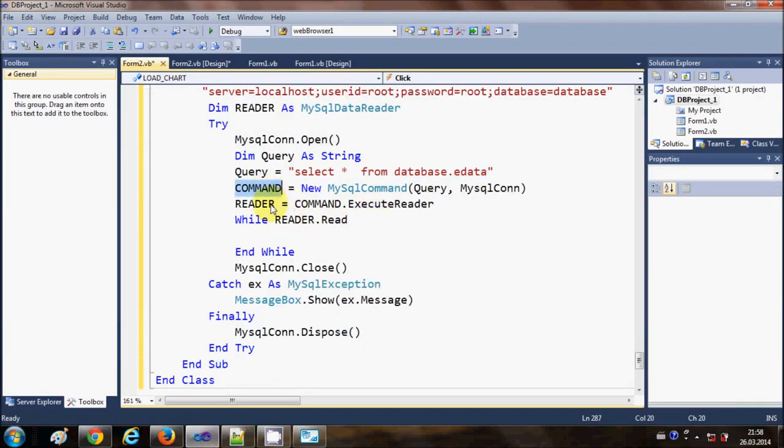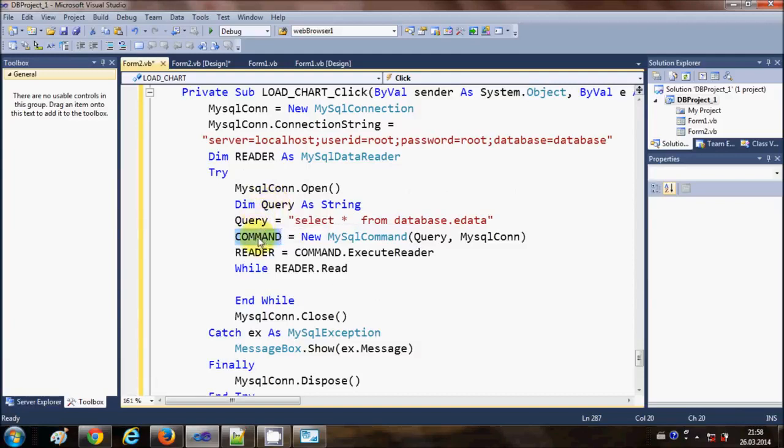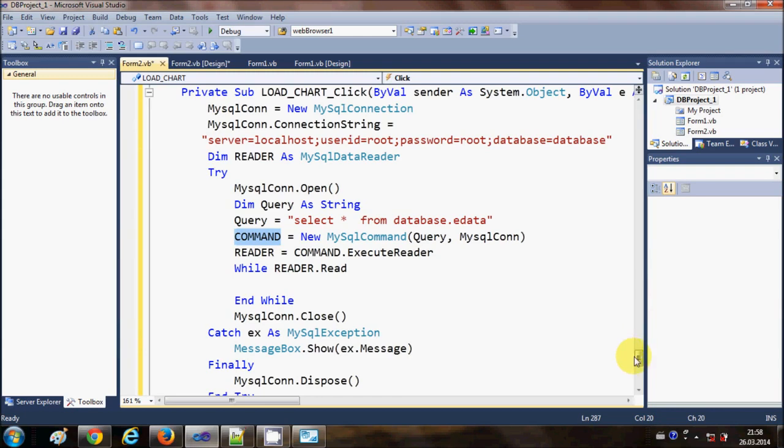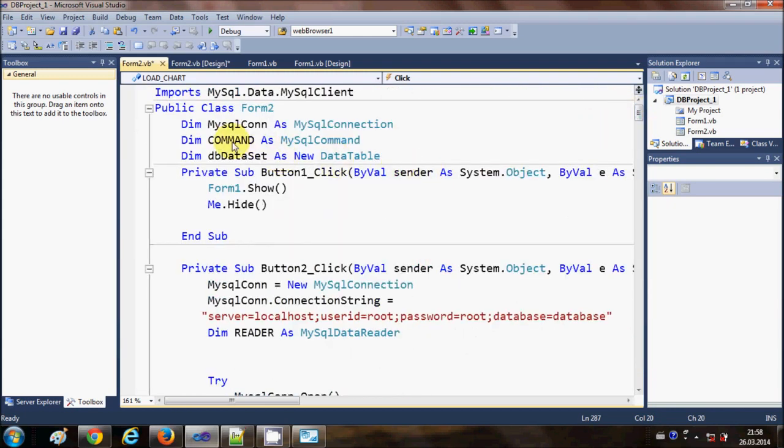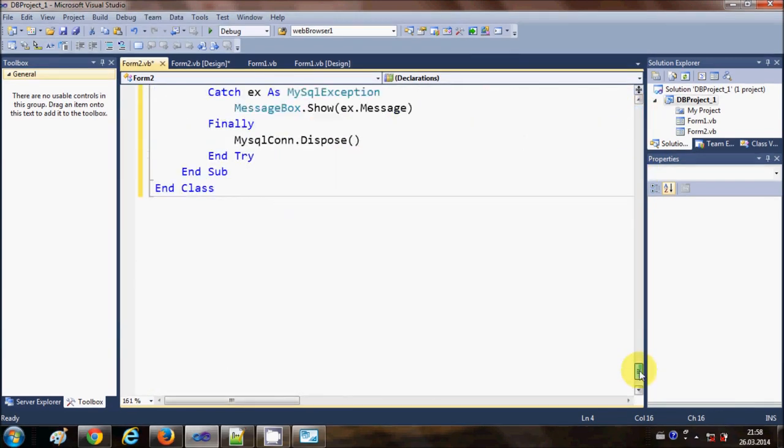and in the next line what I'm doing is I'm taking my command variable which I have already declared above, this command variable dim command as MySQL command, right?